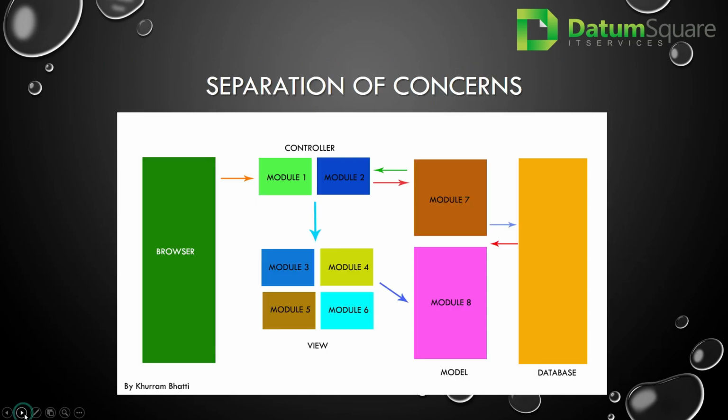Alright. So this picture shows how separation of concerns works. This picture shows an MVC pattern that shows different modules. These modules are exactly what separation of concerns is. In an MVC pattern, the controller talks to the model as well as the view. The model also connects to the database, which helps in getting the required information.